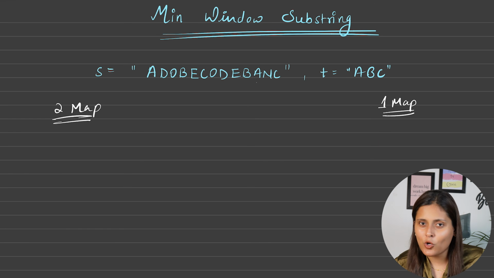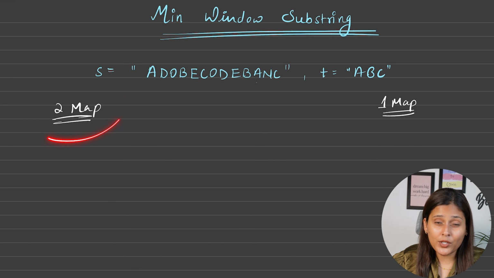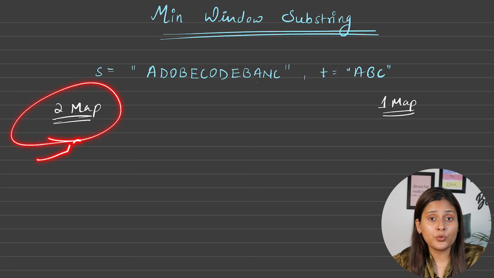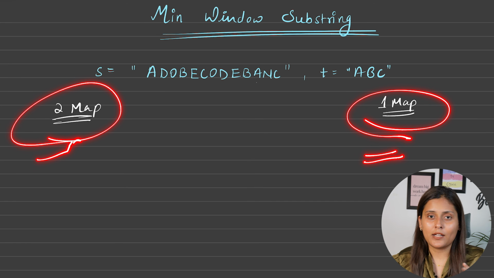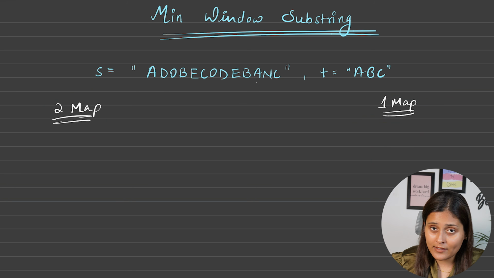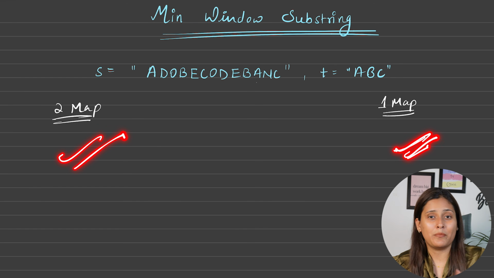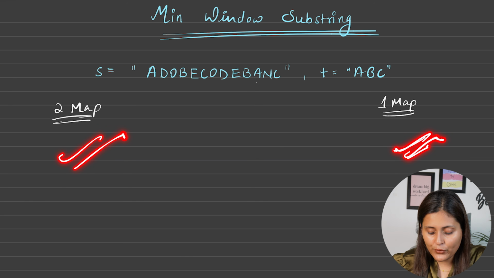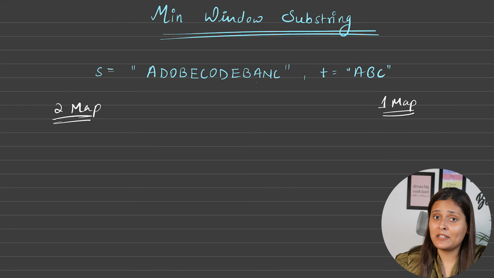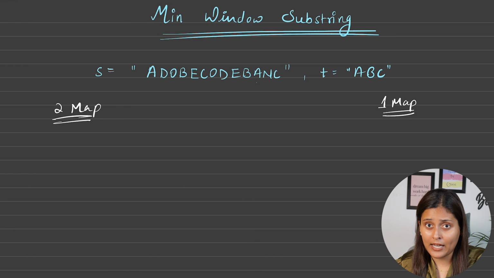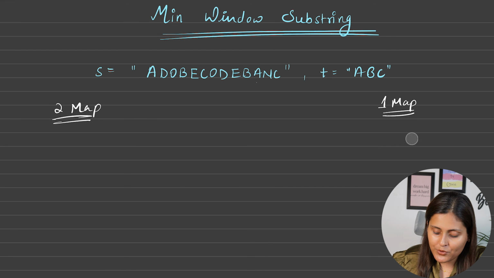Only space complexity matters, because here you are using two maps, so definitely you will use twice the space, and here you are using a single map. The logic will be simpler in this, but a little bit tricky in the other, but not so hard, trust me. First we'll see this two map solution and then we'll see the one map solution. You can skip if you want, but I recommend to watch till the end, because trust me, you will love both the solutions. So let's go with the two map solution first.